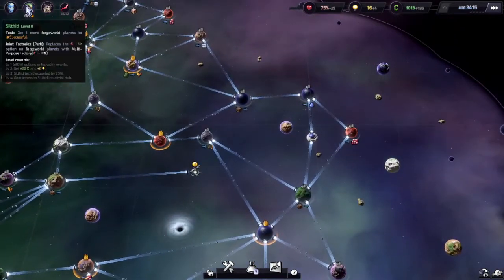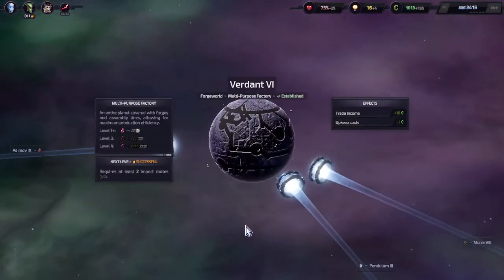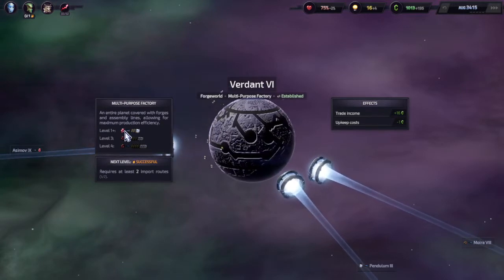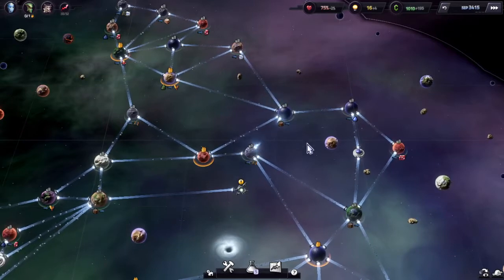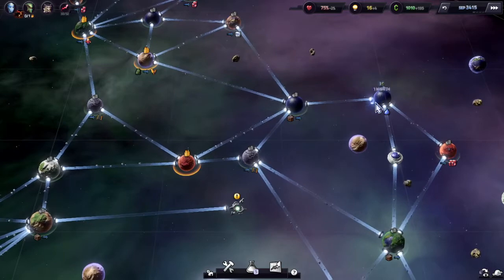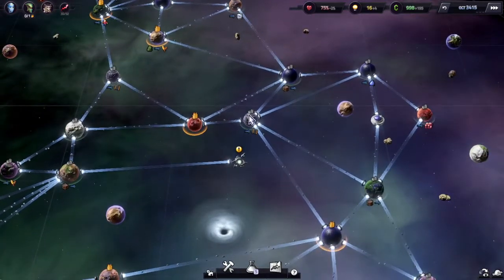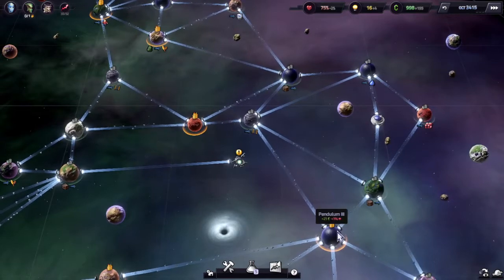Get a Forge World planet to successful. I don't know what that entails, do I? 2 import routes. But they don't need more import. Can we just establish one? One of 2. I mean, does that do anything? No. 1 of 2, so that's this one. But if it doesn't need anything... Oh. Is there something with trade?